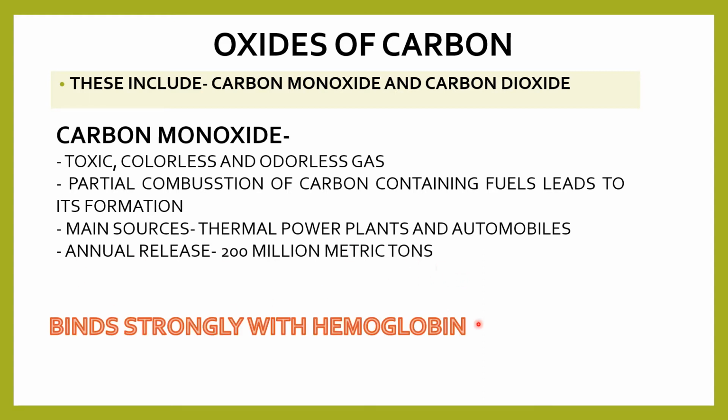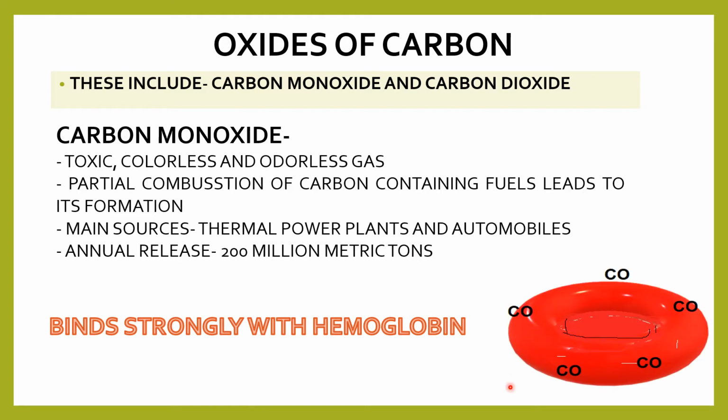The problem with carbon monoxide is that it's toxic because it binds very strongly to hemoglobin. Once it is bound to hemoglobin, this is a very strong bond. While carbon dioxide forms a dissociable complex with hemoglobin, this is a stable complex. So the hemoglobin that is available for binding of oxygen is reduced. So oxygen supply will be affected when carbon monoxide is there.